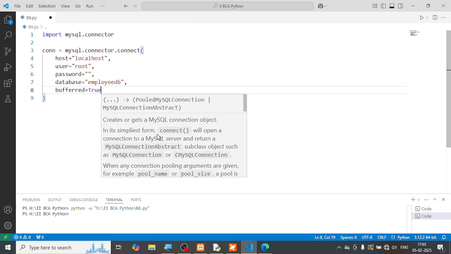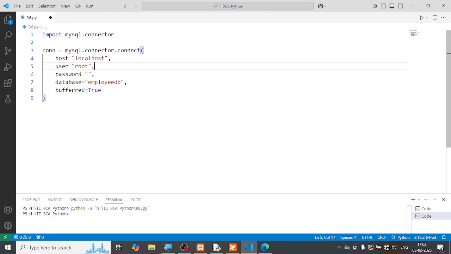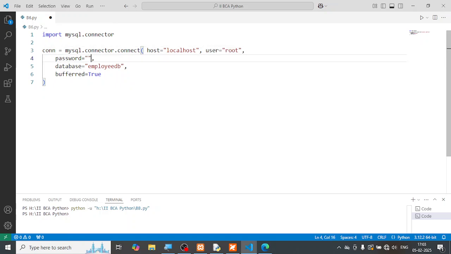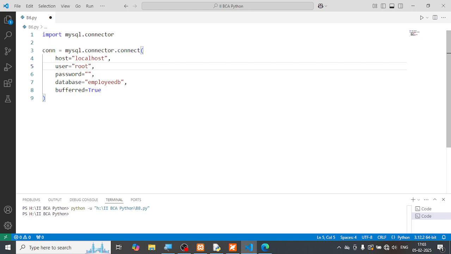I will not waste my time telling you what this is, because these things will be explained in the theory classes. Everything must be separated by comma, except the last one. Actually, they are all part of one single line. You can write it in one single line, but the problem with writing it in one single line is that it won't look nice. You can write everything in a single line directly and then close the bracket. But this looks nice. So that is what I've done.